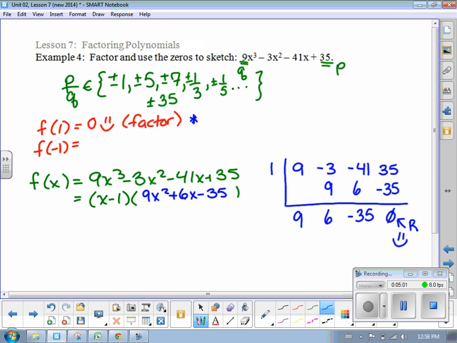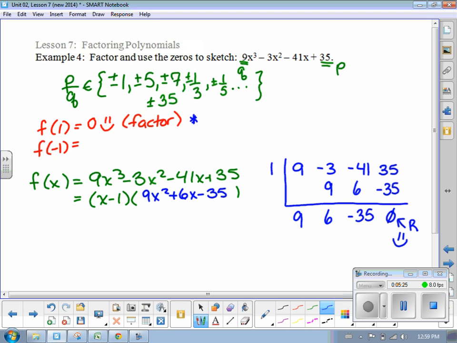But if the original had been x to the power of 7, you would have to keep repeating. So you're going to now have a new function. Check if there are any factors of that. Start with your list of P and Q. Do synthetic division again. Figure out what one will come out of that. So it is a big process. Typically, they're only to the power of 4 or to the power of 5, but there are a couple that are going to come up that are even higher.